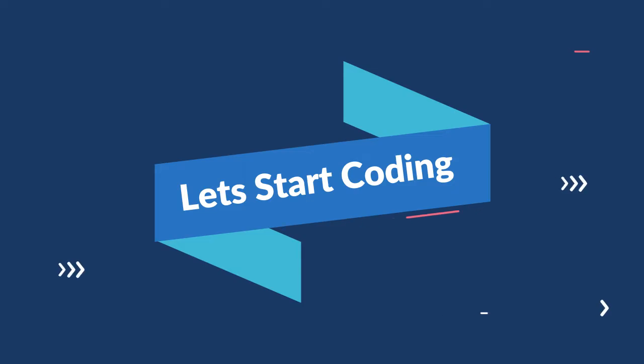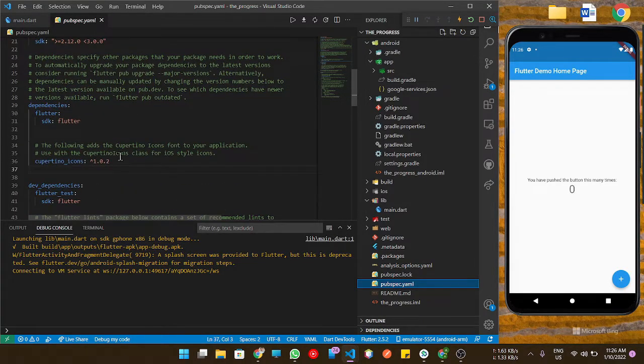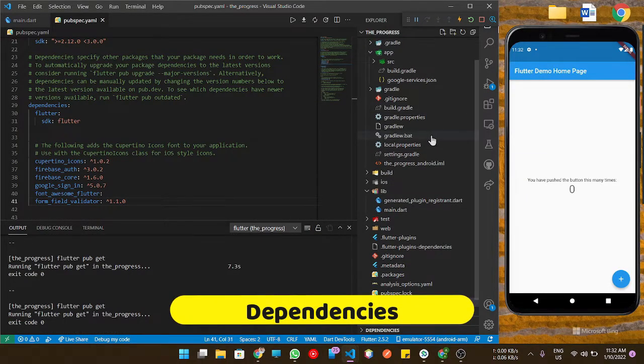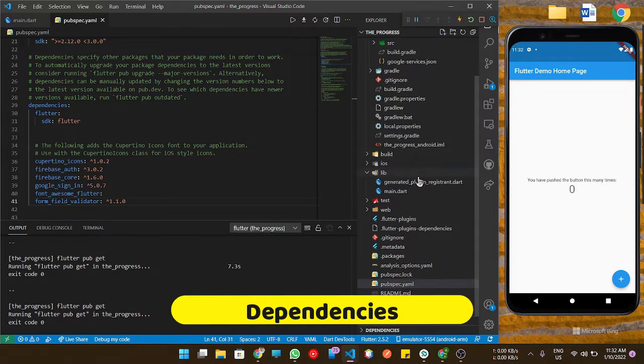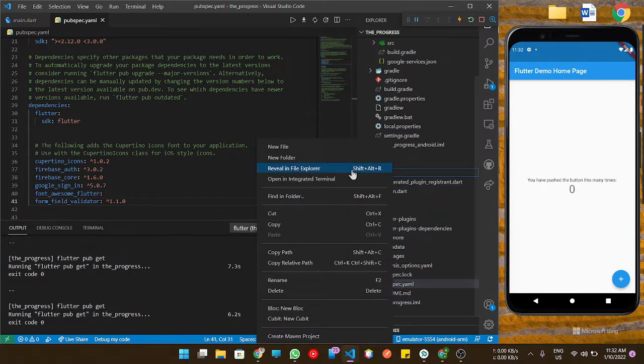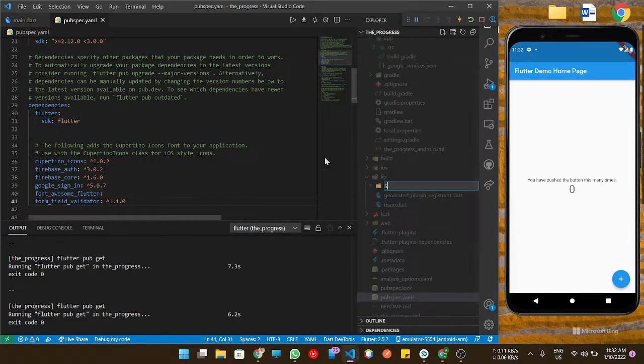And I have made another video where I tell how we can add Firebase to our Flutter project, and you can see that in the description below or from the I button. These are all the basic packages that we are going to need in the project. And this is a simple boilerplate Flutter project.